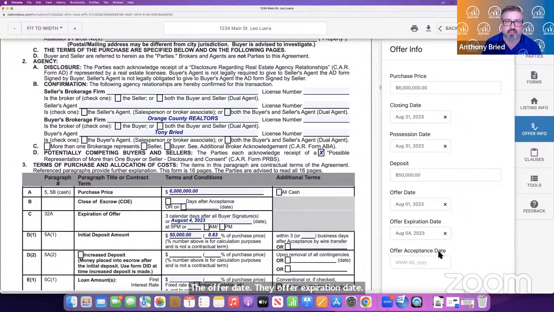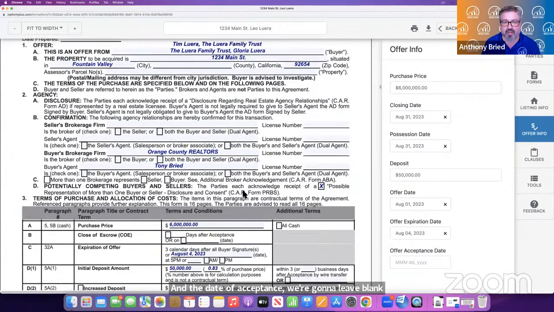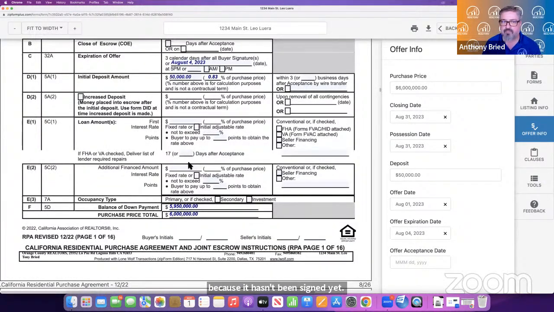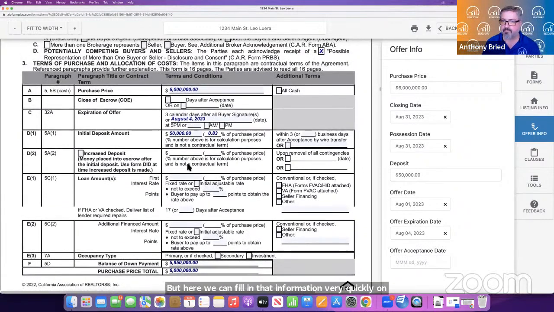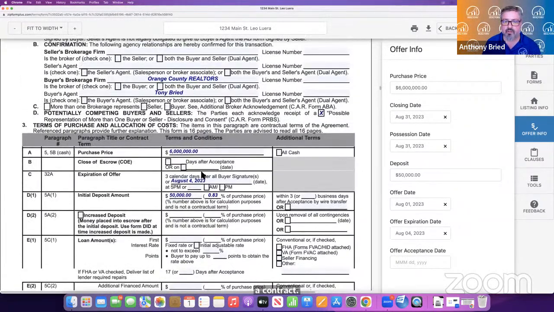We're going to leave blank because it hasn't been signed yet. But here we can fill in that information very quickly on a contract. Okay. So we can have a little fun with that.